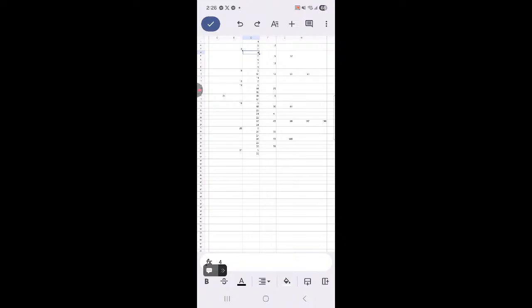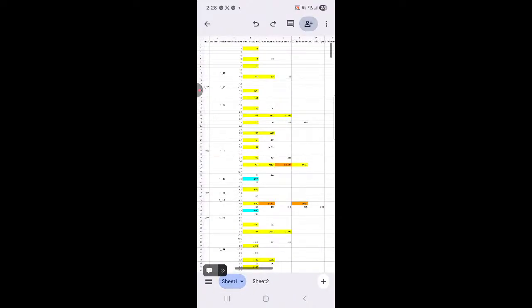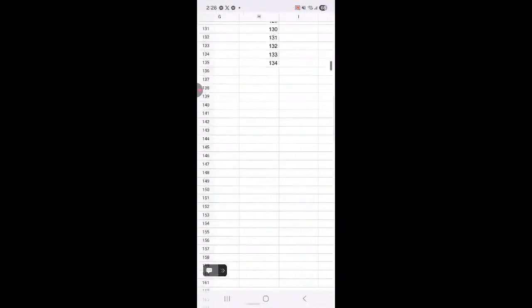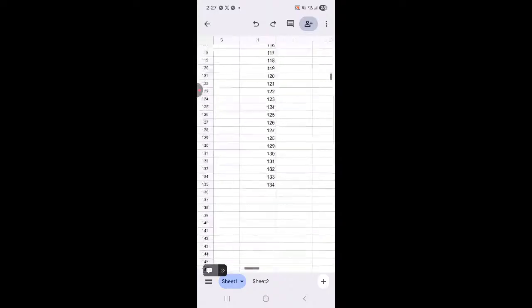I don't know, it's something I'd have to design, I'd have to find someone who knows coding to write a program that can finish this sequence up to 1,000, which would be insane. As you can see, I went down to like 130 or so, and I kind of lost track.